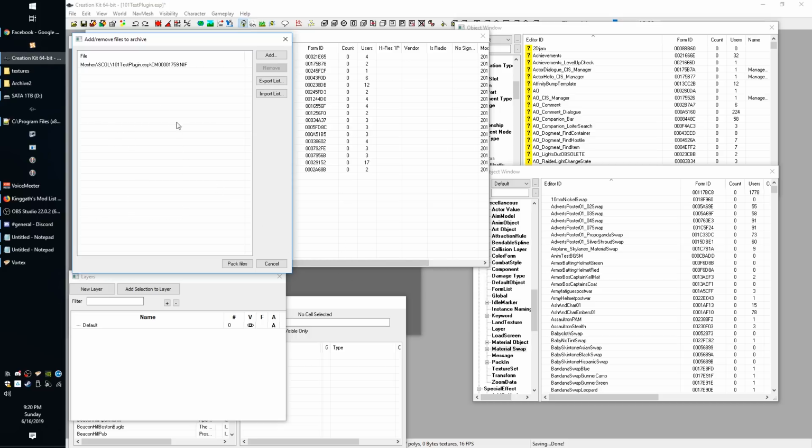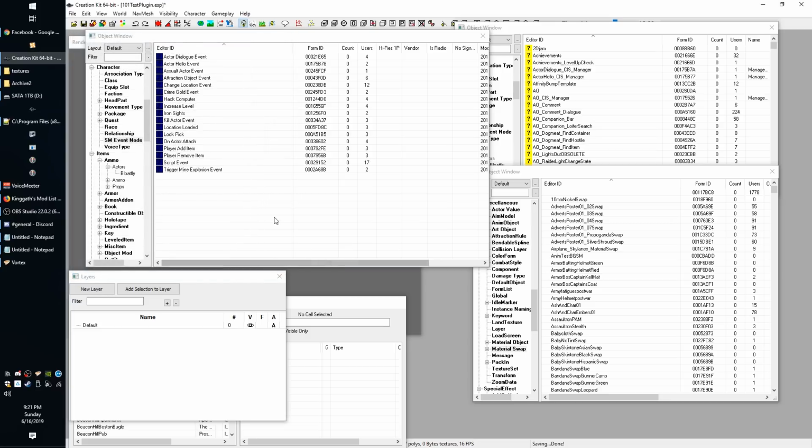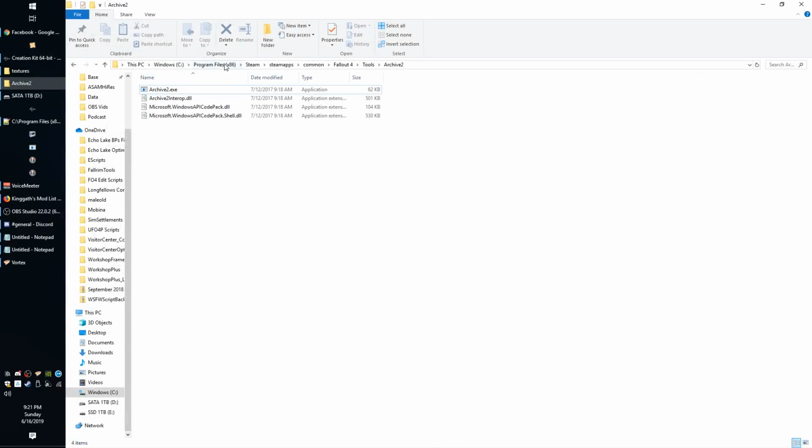So now that I've shown you what to be wary of in this particular screen, let's go to another tool, and this is my preferred method for creating BA2 files. And this is also going to be how you would extract the vanilla BA2 files. So if you go into your Fallout 4 tools folder, so this will appear. If you go into Fallout 4 and then tools, you'll notice that I'm in my Steam directory. This is the default directory. So if you installed Steam to your default folder, it will be in this exact same path. But if you installed Steam somewhere else, it will be in that.